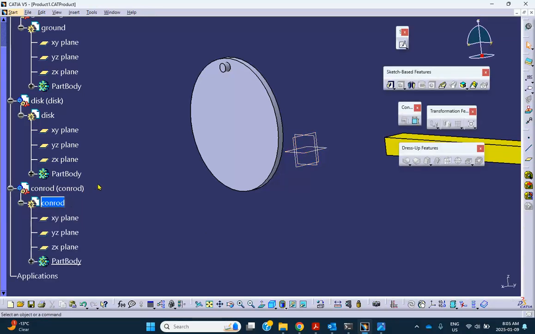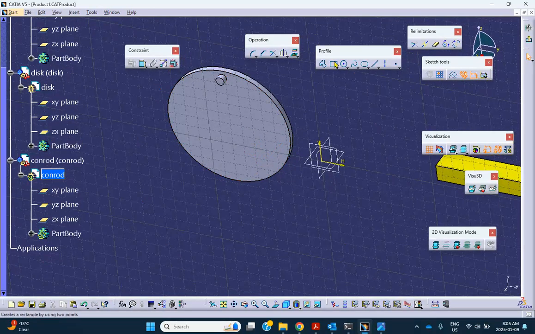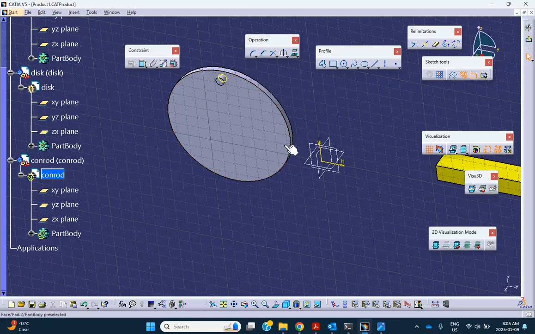Double click on it, and now we're going to make it. So on that plane, which is convenient for me, I'm going to sketch, project that circle, select it. Yeah, it's right there. You can see that. And the normal view.